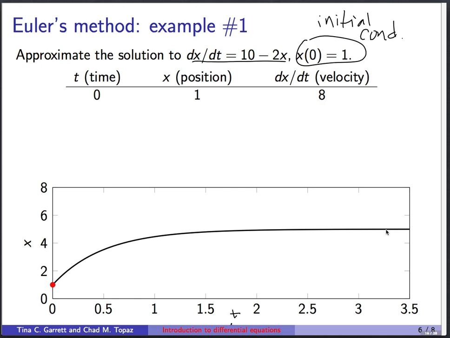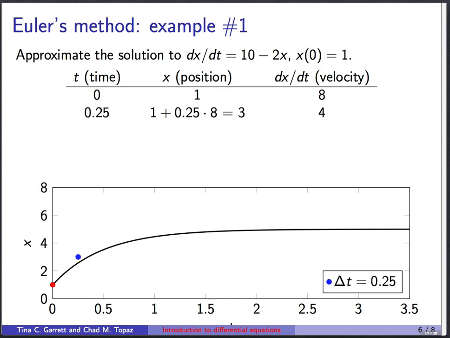All right, and so this is the exact solution, and we'll see how our approximate numerical solution matches up with it. So at time equals 0, I'm at a position of 1, and I can ask, at that point, what is my velocity? Well, the rule for velocity is 10 minus 2x. So I have to plug in this value 1: 10 minus 2, that's 8. So our velocity is 8. It's like we're going east at 8 miles per hour. And I decide that I'm going to evolve forward in time a quarter of an hour. That's a totally arbitrary decision, but I'm going to jump now to time equals a quarter of an hour, and I'm going to ask, where am I now?